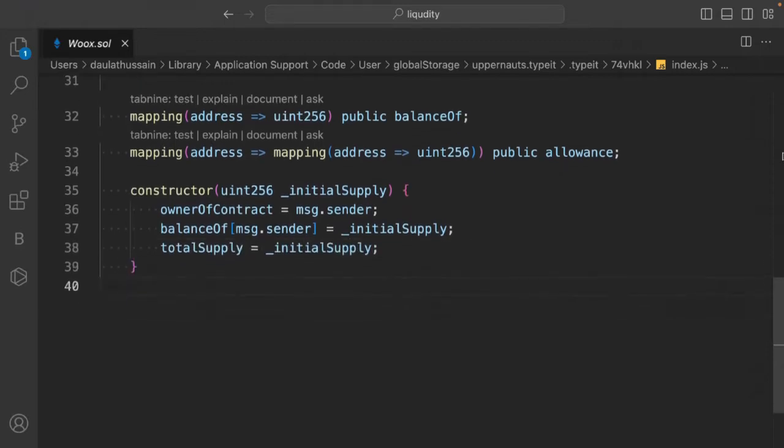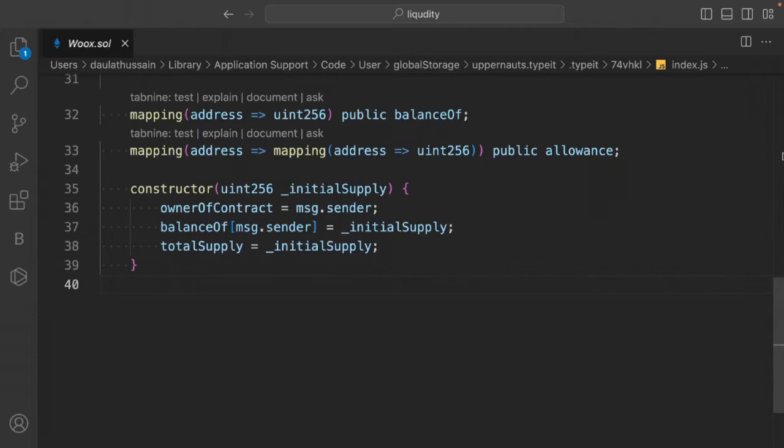This is simple. What we are doing here, we are taking the total supply of the token, and then we are simply assigning the signer as a contract owner. Then we are setting the token supply as an owner to the address, the deployer of the contract, and we are setting the total supply variable. This is the constructor we have. Now we can come back here.